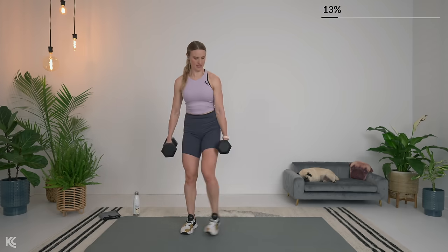All right, we are moving on to a Romanian deadlift. For this Romanian deadlift, we're gonna do a half rep, back up, full rep, back up. So I'm gonna use one dumbbell. I'm using 35 for this. Slight bend in the knees, drive those hips back, and let's begin.